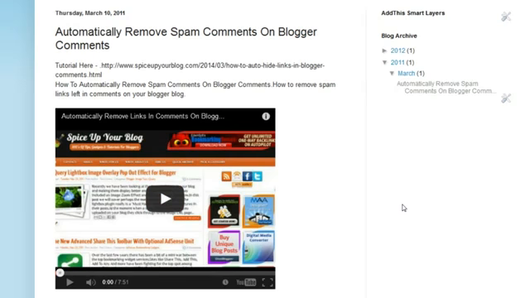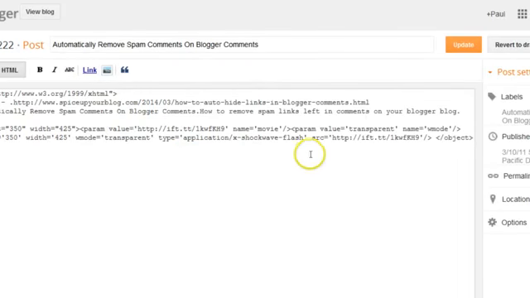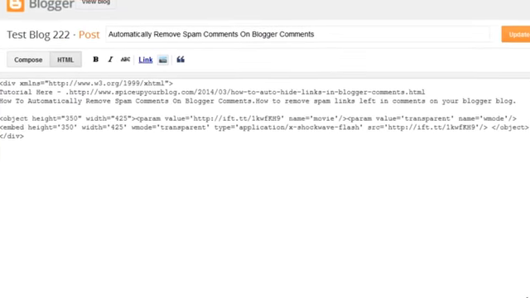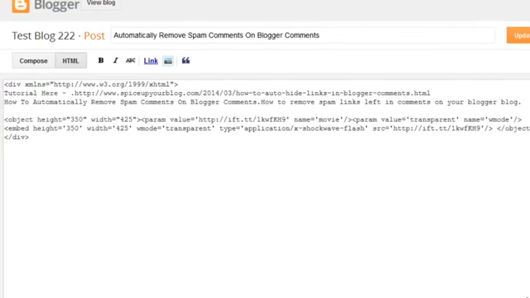Now there is a little problem with the tags, as in you can't actually pick up the labels that you use on YouTube, but you can, as I'll show you soon enough, add your own labels. Let's have a look at that in the post editor, in HTML. So this is exactly what was automatically published. You can see here the comment. Of course this is on a Blogger test blog, but it'll work the very same on WordPress.